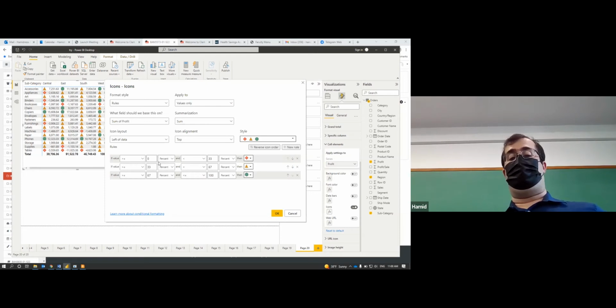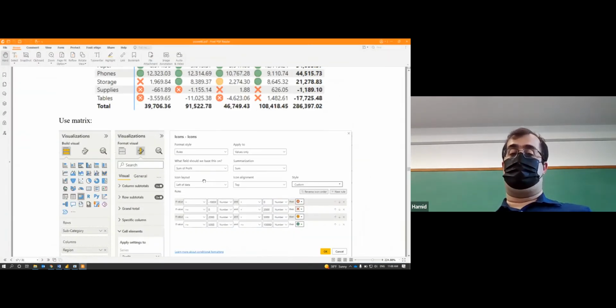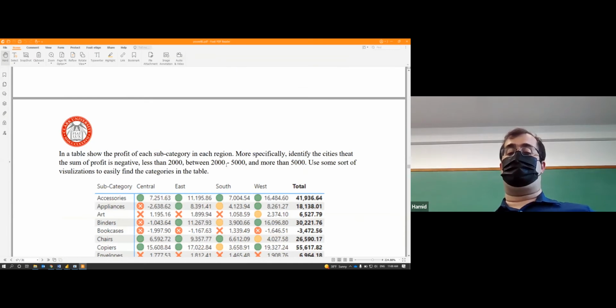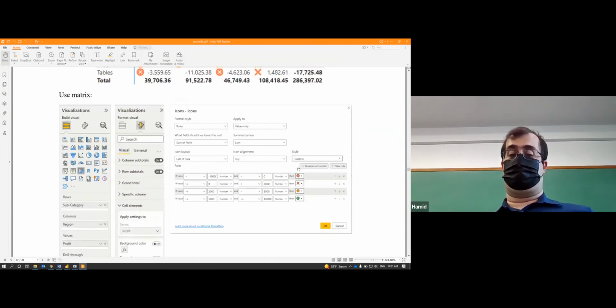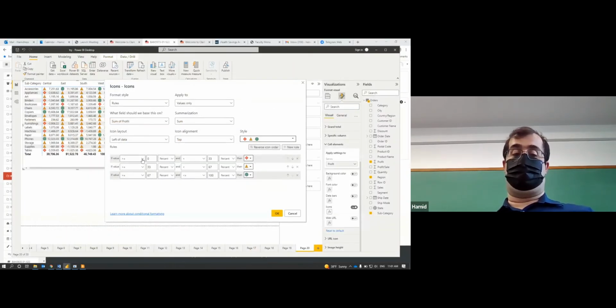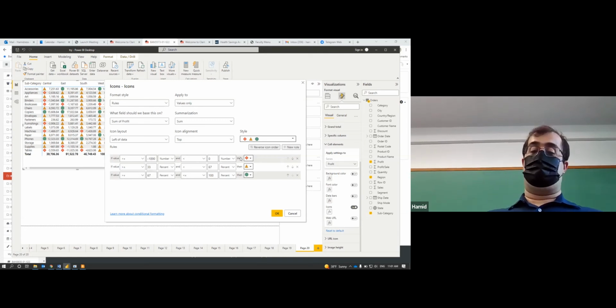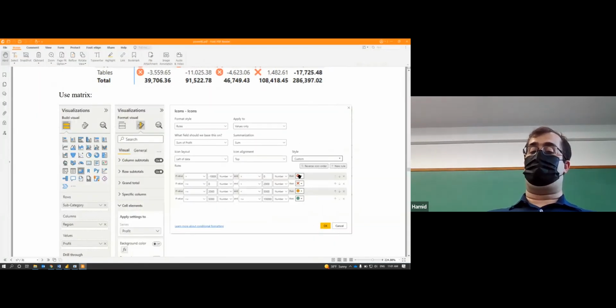So look at here, it says between 0 to 30%, make it red diamond, 30%, 67% red triangle, but it's not the constants that you're looking for. If you look at here, it said less than 2,000, between 2 and 5,000, and more than 5,000. And negative ones. So I should edit them. So let's say less than 0 as a number. And I should put more than something. I just put a very negative number. It just means any number between a very small negative number to 0 should have a sign.